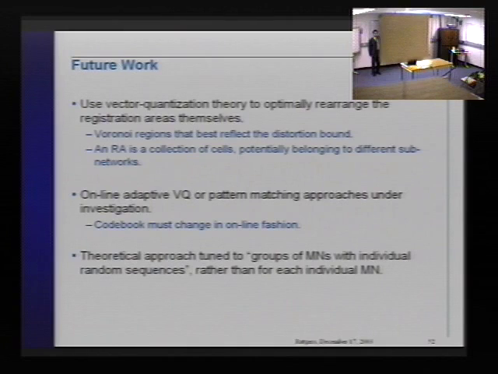And the other point is we did the individual case. For a practical system, if this was ever to be deployed, you're never going to do per individual MN. You're going to be doing for groups of MNs that have similar profiles. So there, how do you derive the optimal system for that group of cells? What's the rate distortion bound or entropy bound for a group of cells, each of which have the same statistics but different patterns?